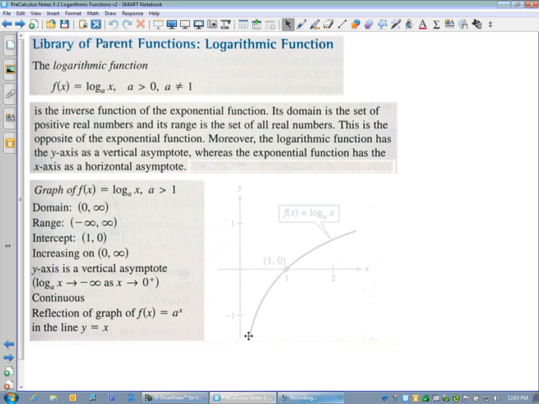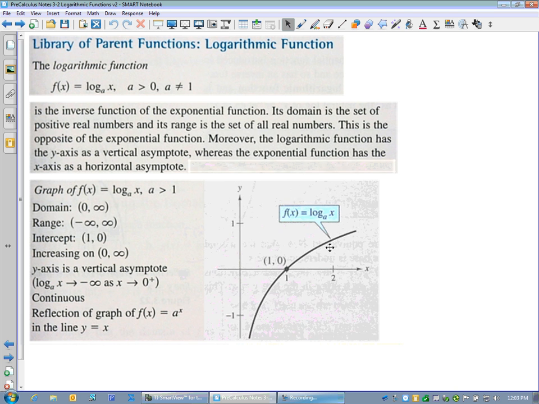And if we actually look at the graph, this is the graph of log base a of x, or just log, and with different bases, we'll just change the slope at which it goes through that intercept, just like it did for the exponential function. But basically, your logarithmic curve is going to look like this. And notice how the range, which would be the y value, starts out at negative infinity and keeps going up to positive infinity. Yet the graph itself only exists to the right of the y-axis. In other words, from 0 to infinity, not including the endpoints.